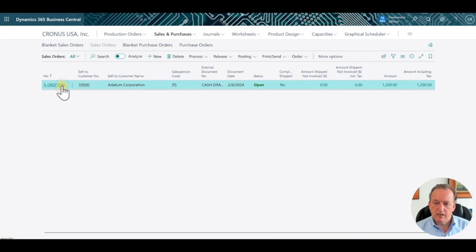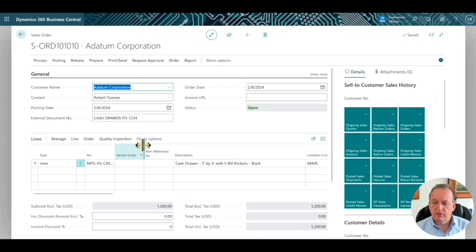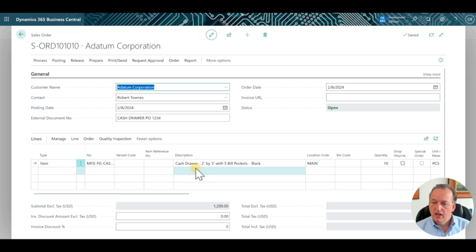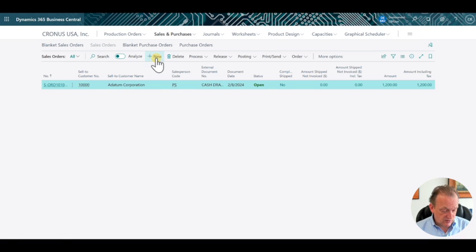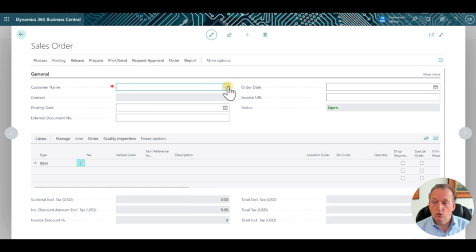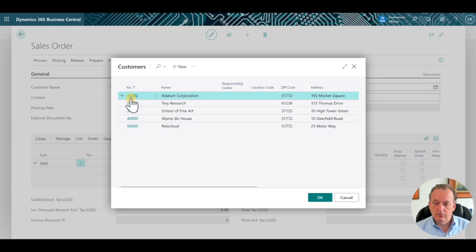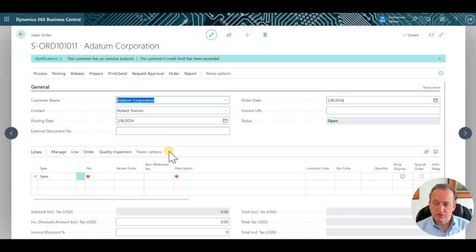But in here, for example, I have one order from Adaptum Corporation, and they want 10 units of this item, of their finished good drawer, for this one customer or ship to address. I'm going to pretend that Adaptum Corp has multiple locations, not just one, and the same customer is also ordering another 20 units for one of the other ship to locations.